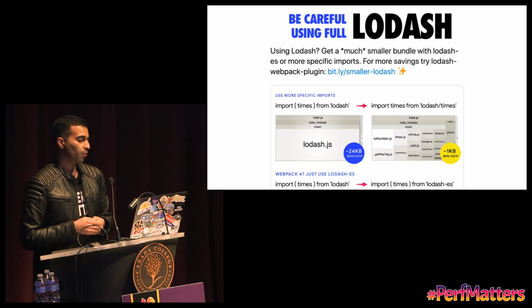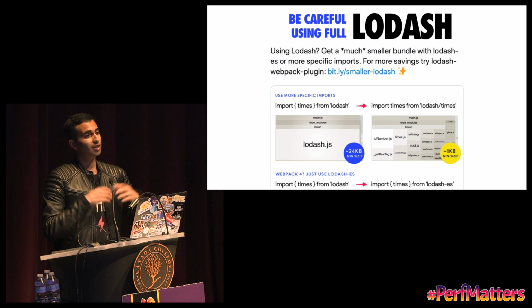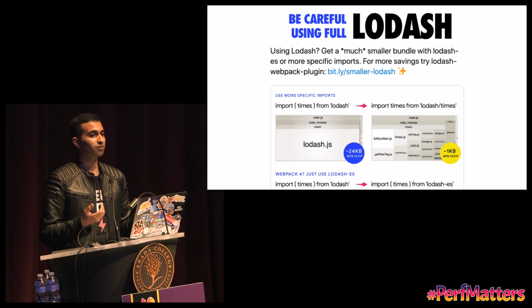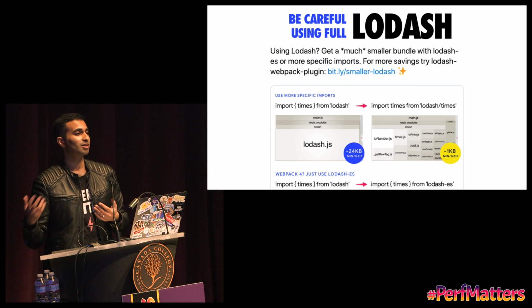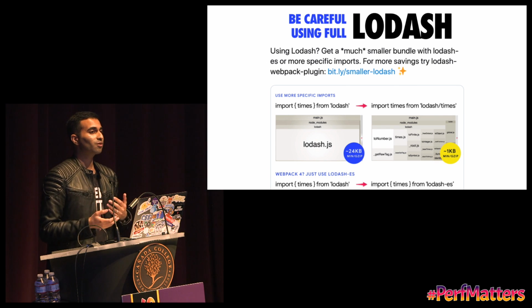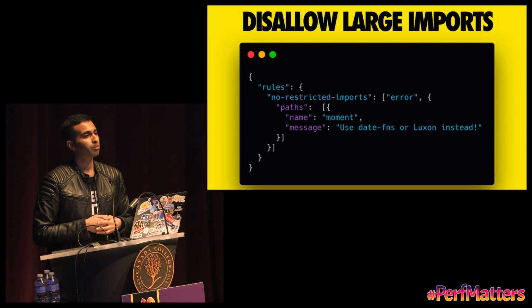At Google, we have this system that we use called conformance, which enables us when we're building out applications to flag and say, well, here are some best practices that maybe you should be following. Here are some things that maybe you shouldn't be doing. And one of the things that falls into an interesting place there is this notion of maybe disallowing large imports into our projects.